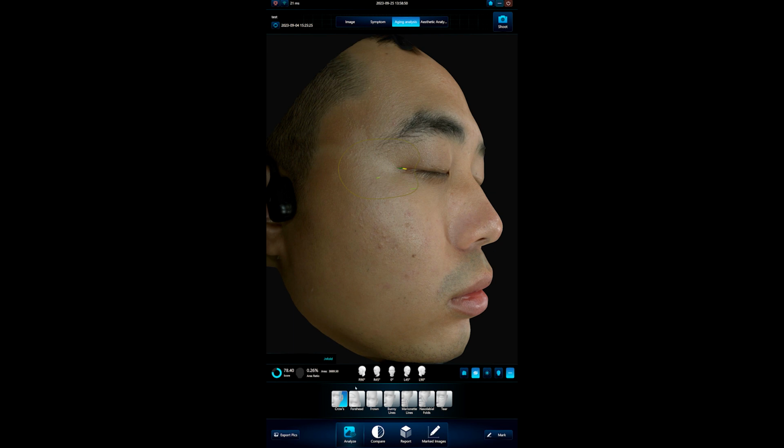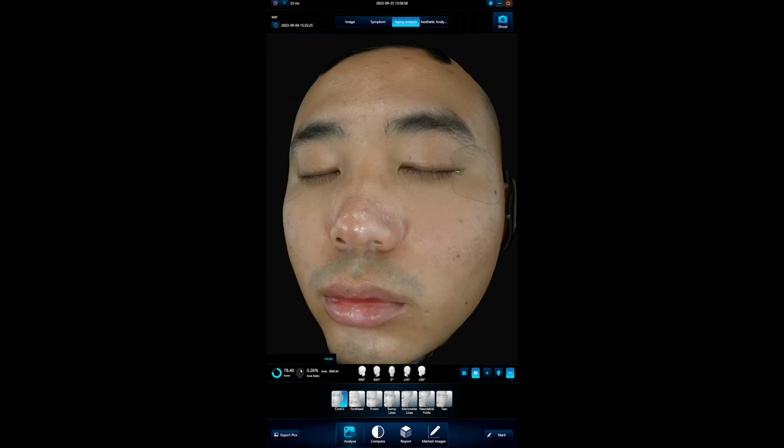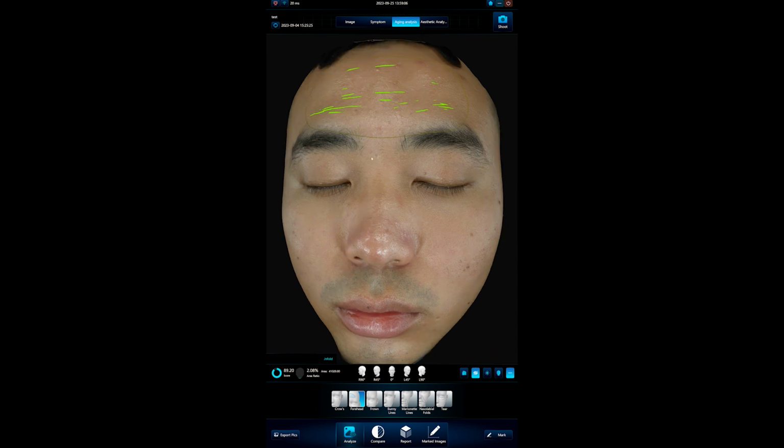So the next is the aging analysis, and here you can see it's just like checking for the wrinkles. Here you can see the wrinkles of the crow's feet, and here you can see the score and the area ratio. And the next is for the forehead.